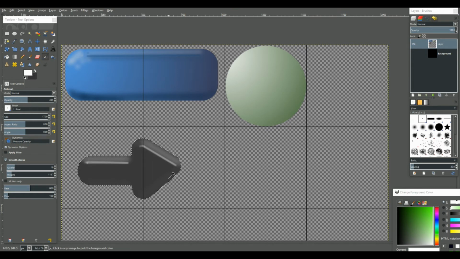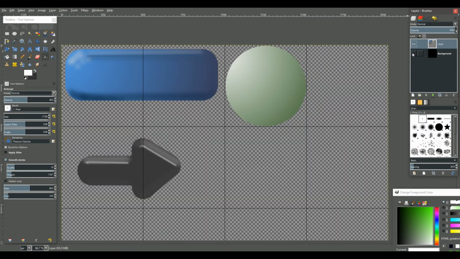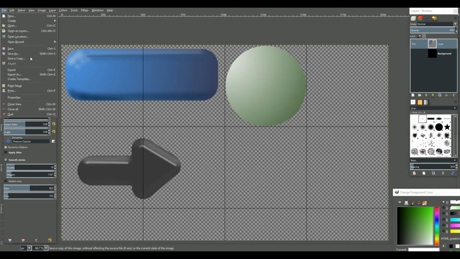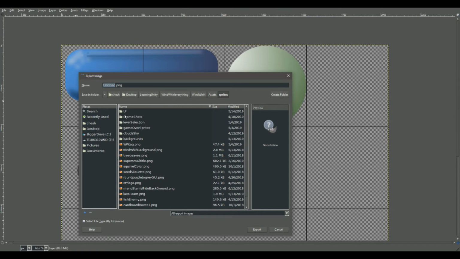So let's deselect this, and we're going to put our three GUI elements into Unity. So the first thing we need to do is, this is why I wanted you to keep the black background, so you could see contrast in your work and see if there's any mistakes that you can. There's a bunch of mistakes, but I did this very quickly. So let's get this over to Unity file. Okay, I'm going to put it right in my sprites folder, UI.